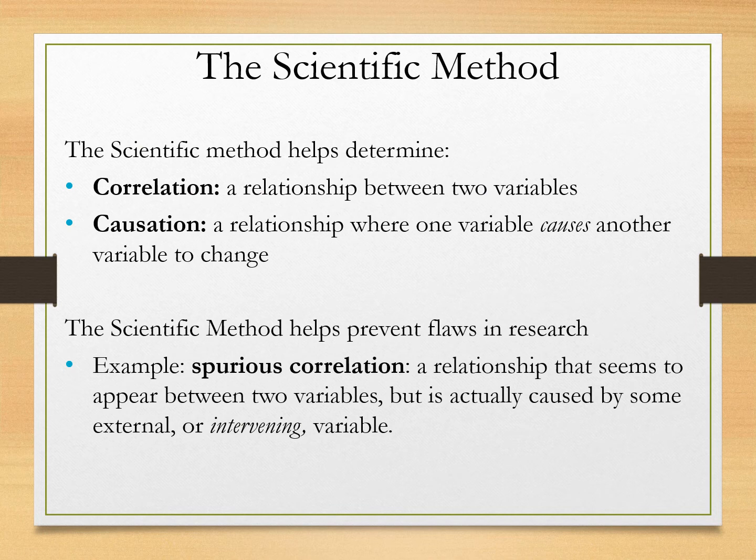The scientific method helps us determine correlation and causation. I'm sorry, this is a little bit repetitive, and we talked about that a moment ago. But the reason why we use the scientific method is because it helps prevent flaws in research. It is quite easy when you're doing scientific research to fall into a number of traps that may cause your analysis to be inaccurate. One such example of that is the spurious correlation.